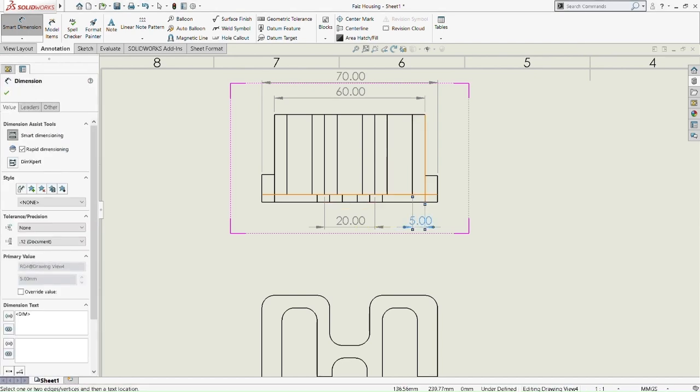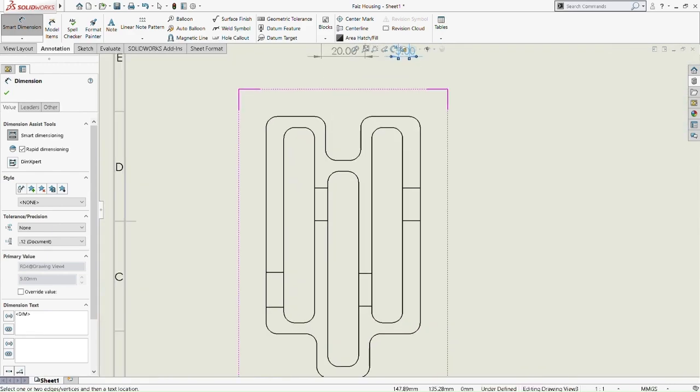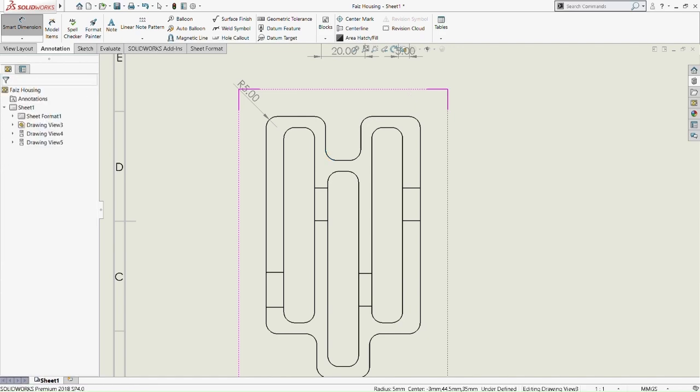So now we're moving on to the front view of the housing. So this fillet we indicate is R5, which is 5 in radius. So we're just going to indicate that the outer part and the inner part of the fillet that we did just now is in fact 5mm in radius. So same fillet. Okay.